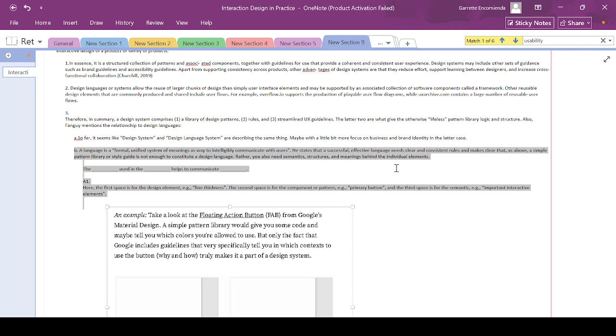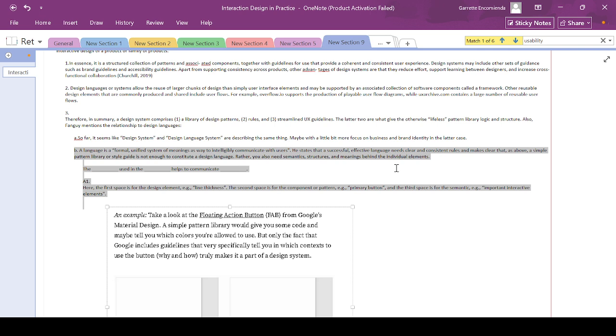Rather, you also need semantics, structures, and meanings behind the individual elements, kind of like a dialogue analysis where words could mean a lot based on different interpretation.